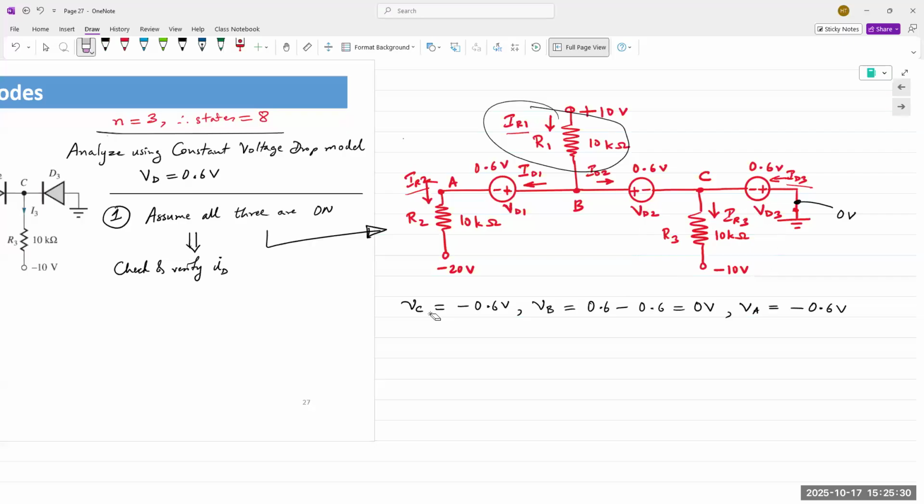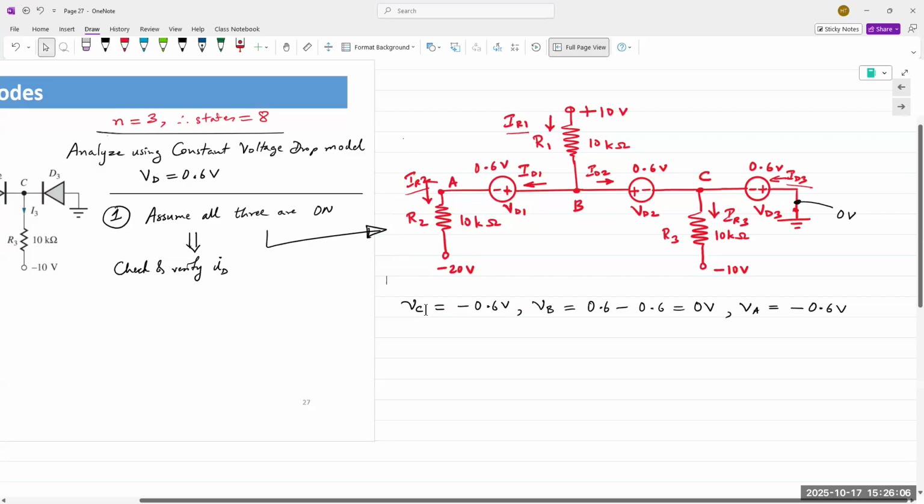Okay, so let's go ahead and do that and see how they will aid us in finding ID1, ID2, and ID3. The reason I'm speaking this out loud is just to show you that the approach for every circuit is going to be different. The approach for this circuit is, what is my goal? My goal is to find the diode currents, ID1, ID2, ID3. Now, I cannot directly apply Ohm's law to the diode, but I can apply it to a resistor. The only resistor in the pathway of the diode is this one. So I'm going to apply Ohm's law over there.